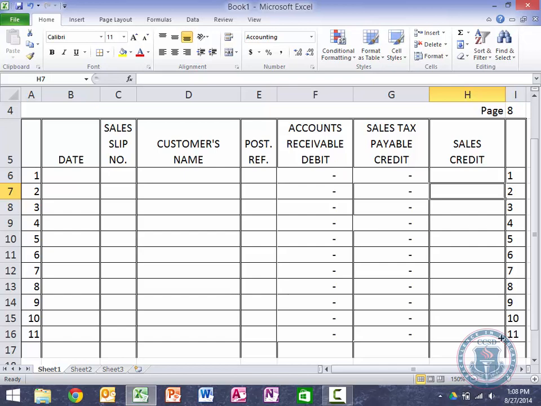So the problem. Instructions. Open general ledger accounts and enter the balances of the accounts receivable. Record the transactions in a sales journal. We'll do the general ledger stuff later. Record the transactions in a sales journal like the one shown in figure 7.4. Use 8 as the journal page number. We already did that. Total and prove it as of June 30th. So we know that we're going to start off, our date is 2013. We are going to start off on June 1st, according to the problem on page 226.